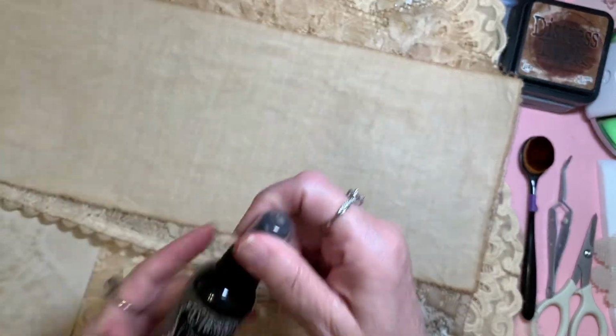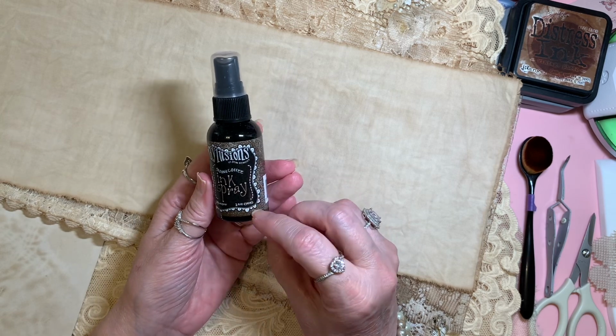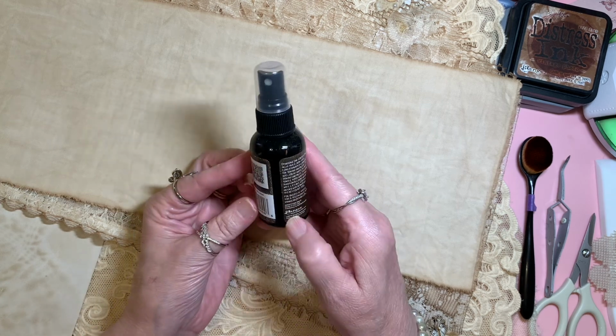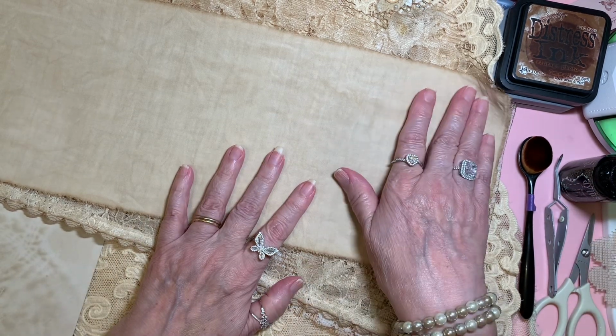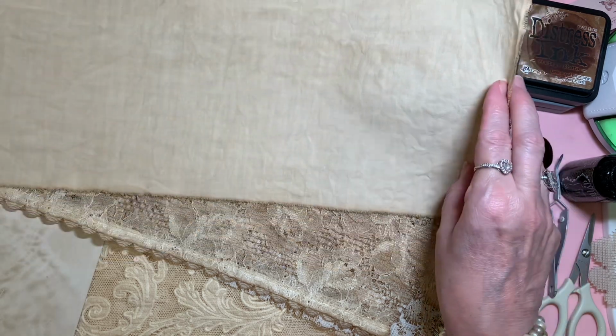I have this by the Dilutions. This ink spray is ground coffee, and do a little spraying. There's just tons of things you can do with it once it's dry too, to give it some character, is what I'm going to say.